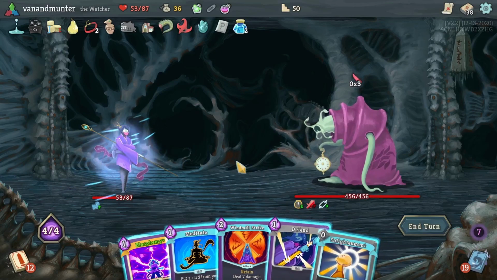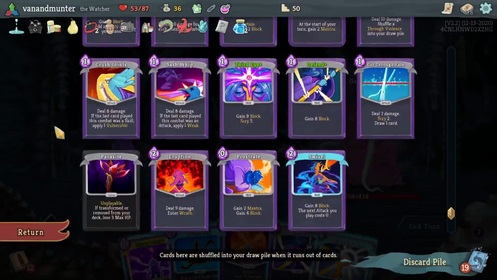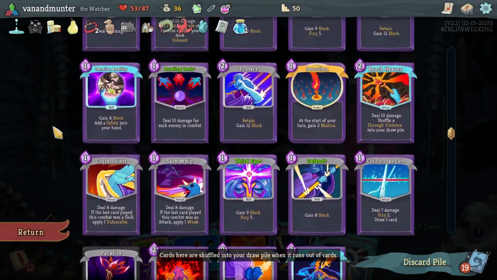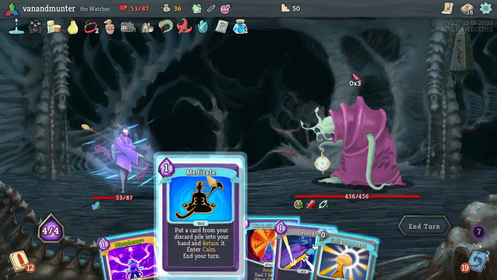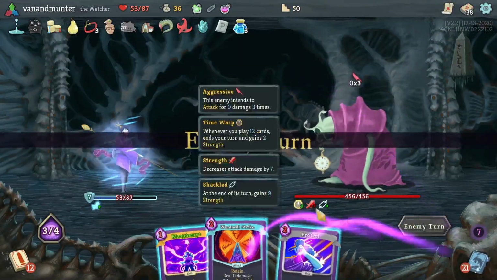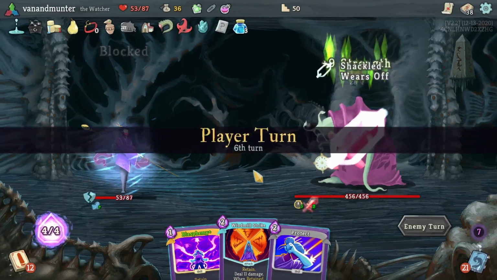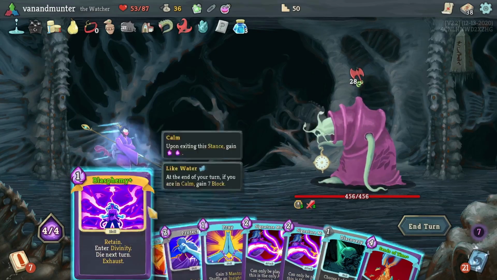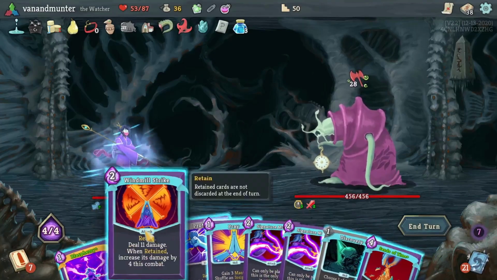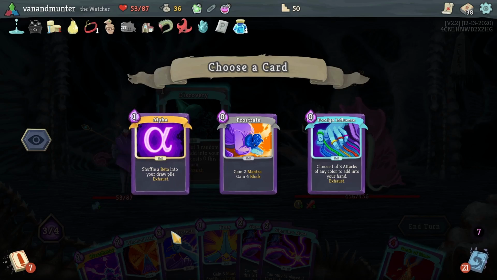Doesn't really do anything. I guess we just do this. So what do we want to draw here? Probably the protect. This isn't bad either, but we have to play it, so it's probably just this. Let's do this first. Ooh. We pretty quickly get this done.